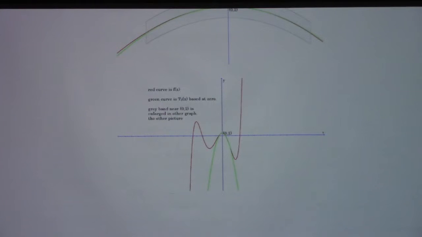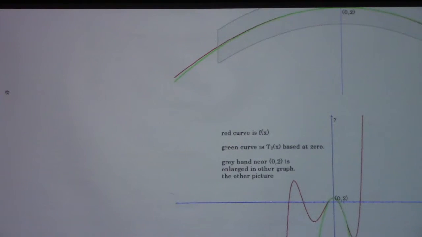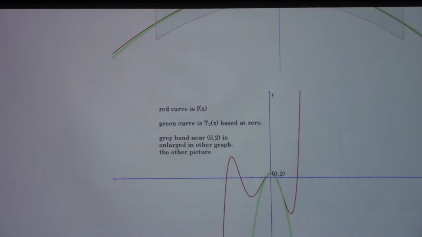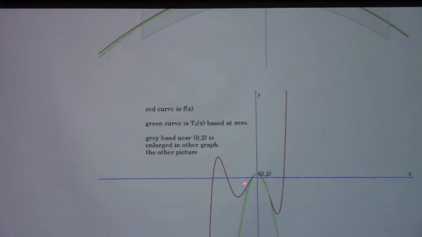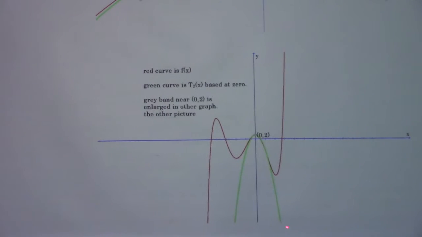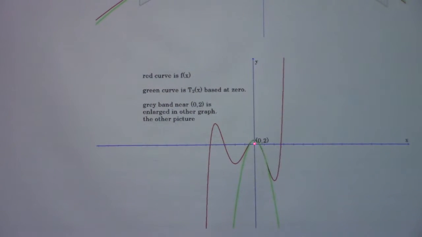I may have shown you these pictures before, but I hope you now better understand what they mean since we've been working with series for a little while. So here's a more global picture of that. This is the quintic, the fifth order polynomial, and here's the approximate of it through 0, the quadratic. As you can see, it follows it quite a ways. And it follows it precisely as Lagrange's formula for the remainder dictates, yeah?